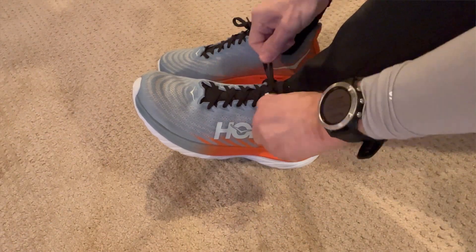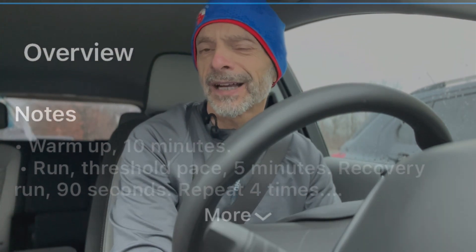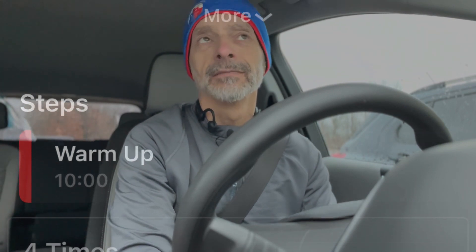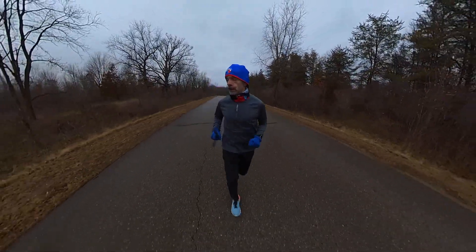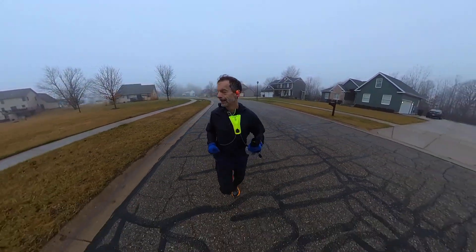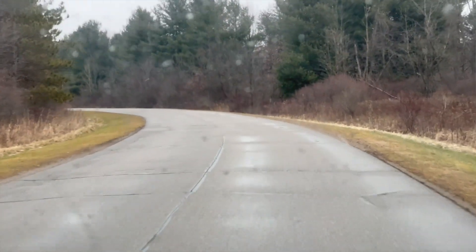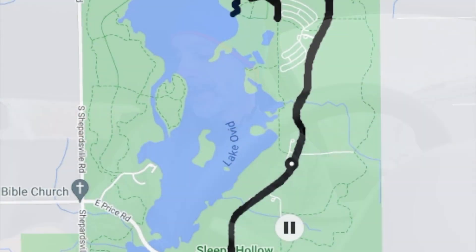Today, speaking of safety, it's at the freezing mark. I have the Hoka Mach 5s on because I wanted to take them out for a speed work session — doing some intervals. I also want to do a top-three daily trainers video for this year, and it's been a while since I've been in the Mach 5, so I didn't think it was fair to rank them until I'd put a few more miles in more recently. I'm headed to the park — no traffic, a straight shot for intervals — but I'm a little concerned it might be slick out there.